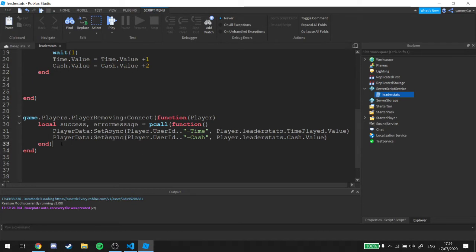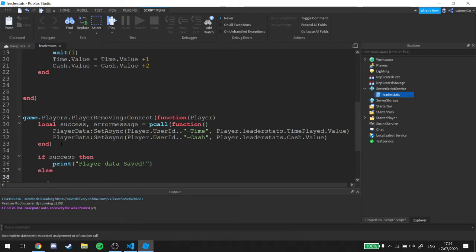Right, enter. If success, then print player data saved. Right?